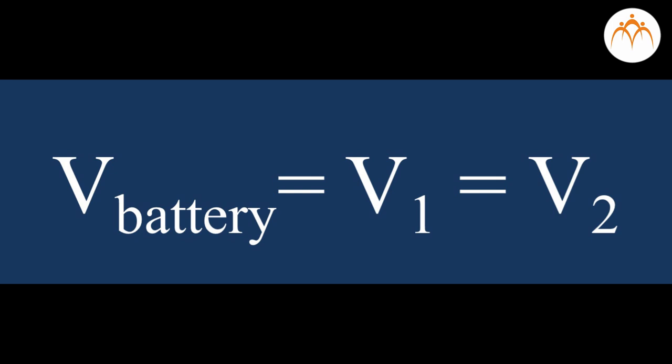Voltage drop: a charge does not pass through every resistor; rather, it passes through a single resistor. Thus, the entire voltage drop across that resistor must match the battery voltage. It does not matter whether the charge passes through resistor 1 or resistor 2 — the voltage drop across the resistor it chooses must equal the voltage of the battery. In equation form: V battery equals V1 equals V2. If three resistors are placed in parallel branches powered by a 24-volt battery, the voltage drop across each of the three resistors is 24 volts.